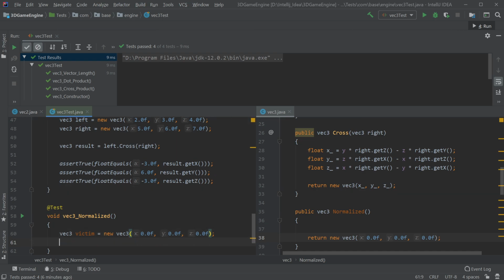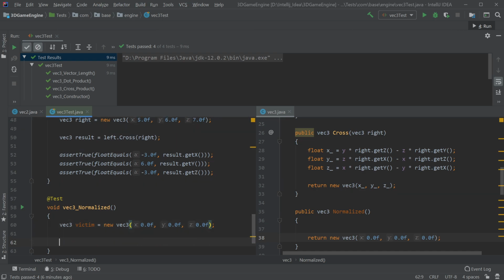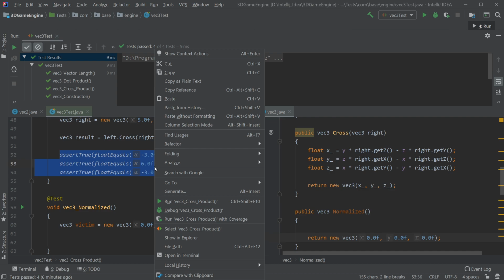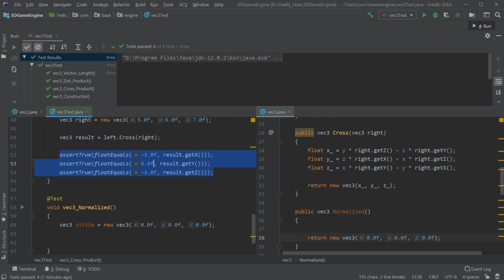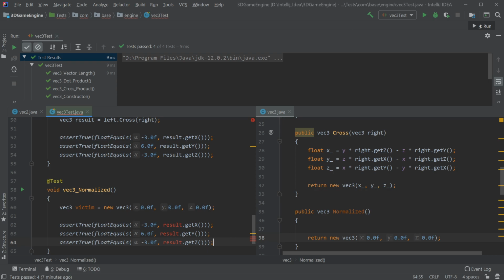That's our victim. What we're trying to do is one of these here. Is it? Yeah, it is. I think we might be doing something like this for this one. Now let's see what we can do.